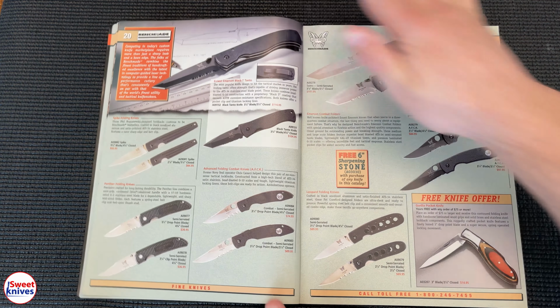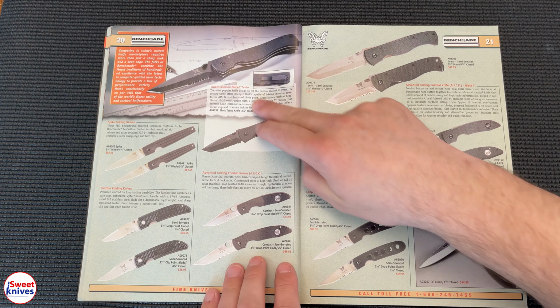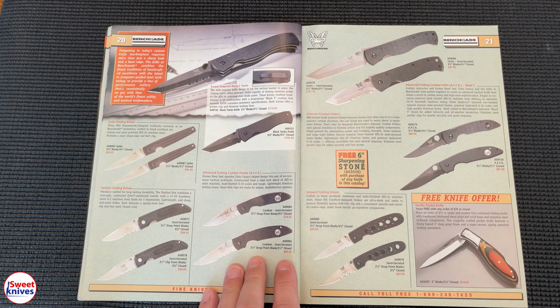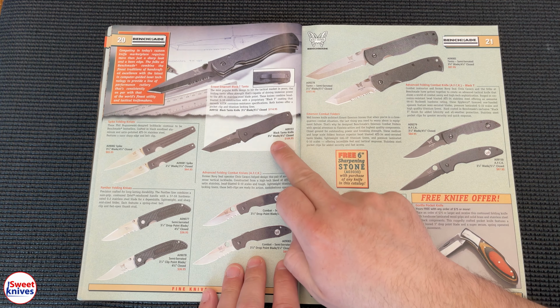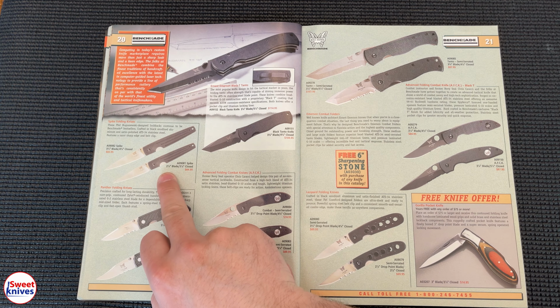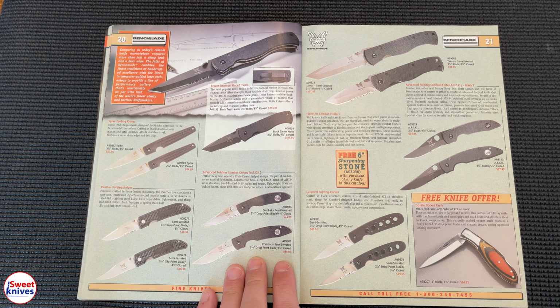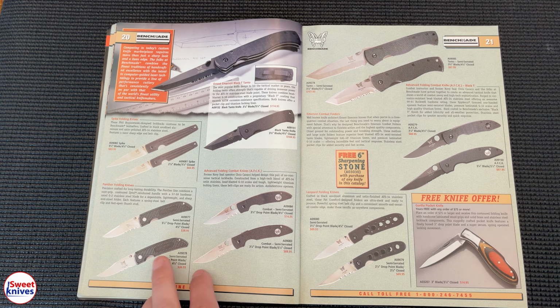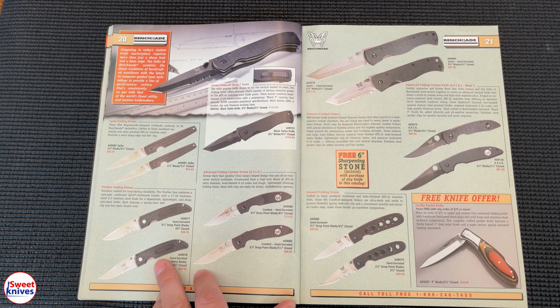Here's Benchmade's. This is kind of cool. So you got the Ernest Emerson Black T Tonto knife for 114 bucks. Got a little bit smaller one here for 104. Then you got the Spike folders. This was by gentleman Phil Bozegeski. I'm sure I pronounced that a little bit wrong. ATS 34. Those are vintage knives now. And then you got these little bit cheaper ones called the Panthers.